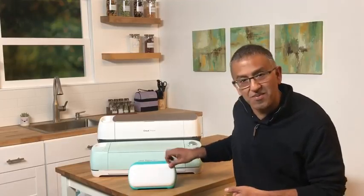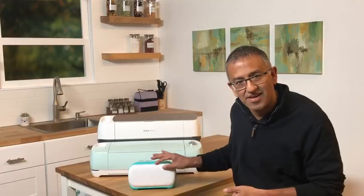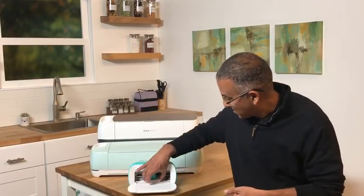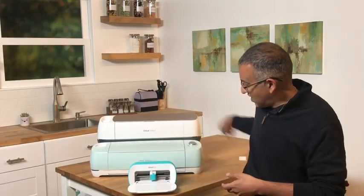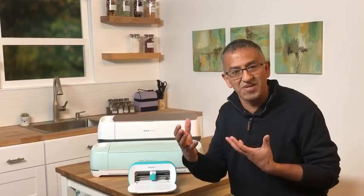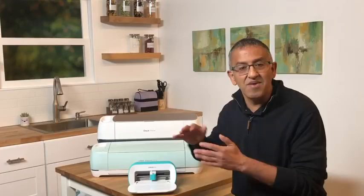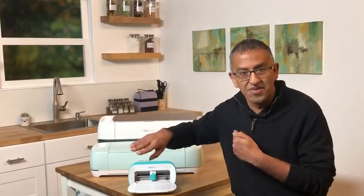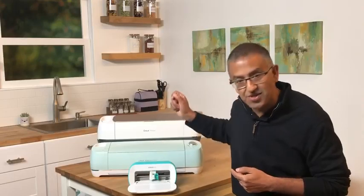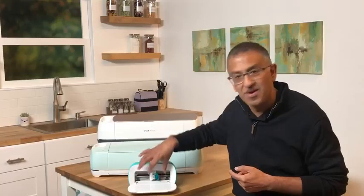I actually opened the lid, but let me just show you. It's got a little magnetic feel to it. So I opened the lid. Just nice and crisp. Inside, let me take this out. It's got this little carriage. So if you notice from my existing machines, the carriage is pretty heavy with a lot of motors and technology. We moved all that off the carriage. It's a very simple, nice little carriage. And I can just open up the clamp, remove the blade, and put it right back in.